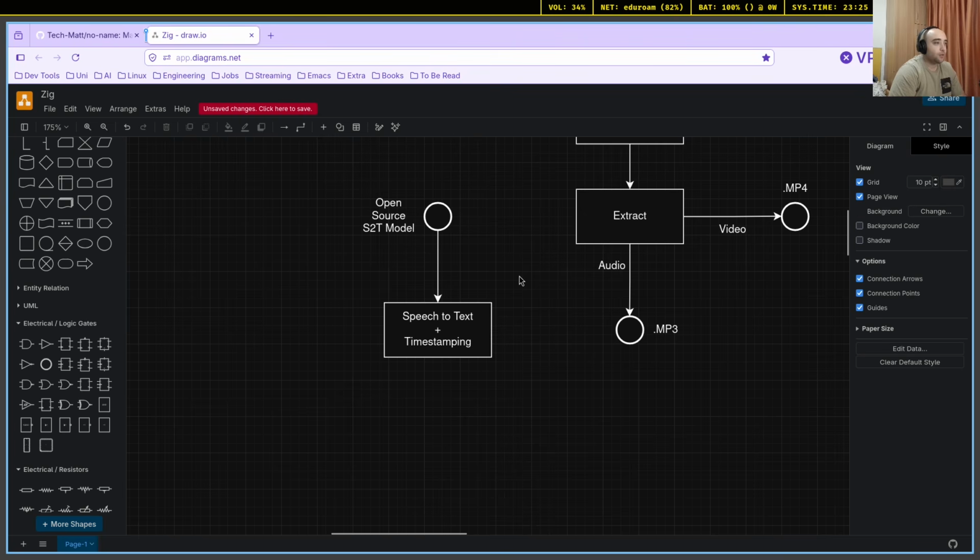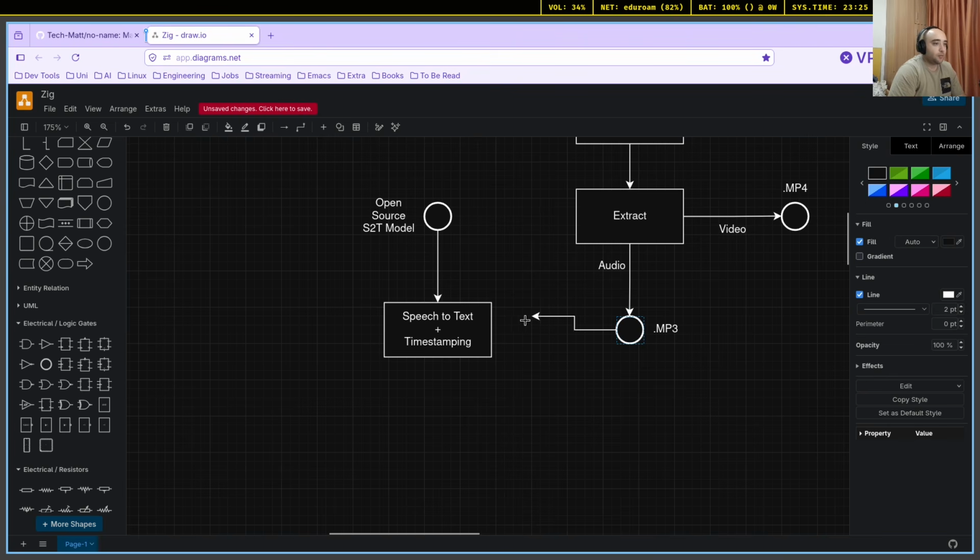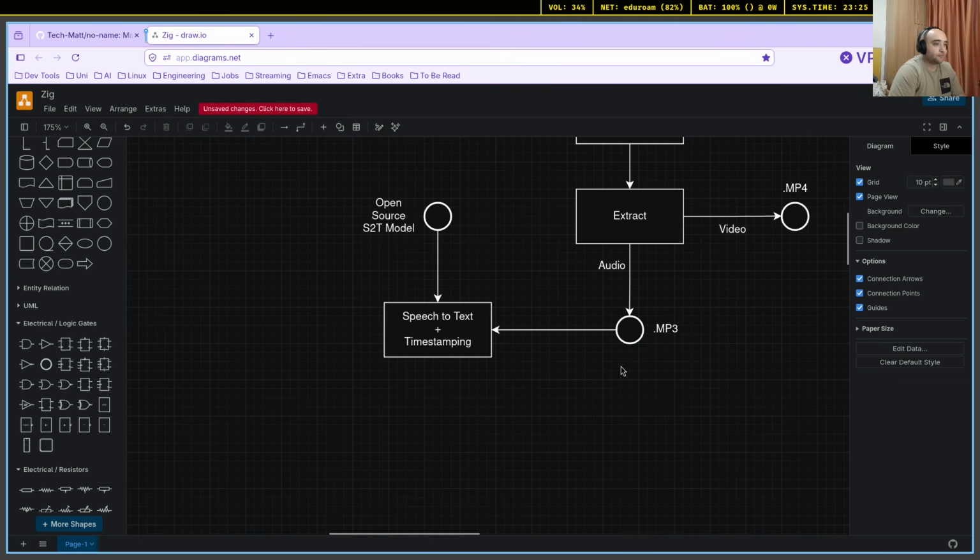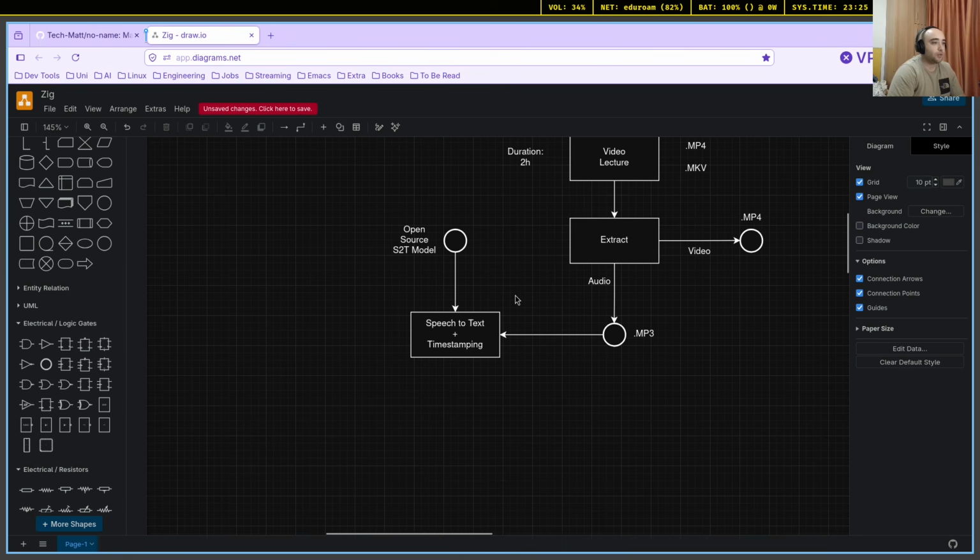So the mp3 flows here and we get some kind of dialog file from here.